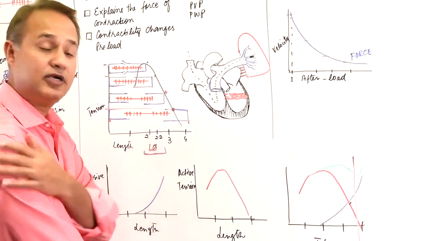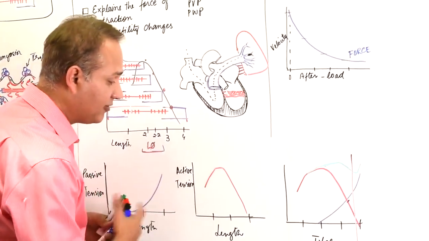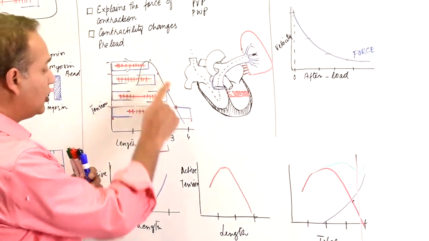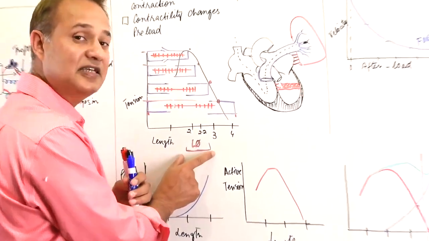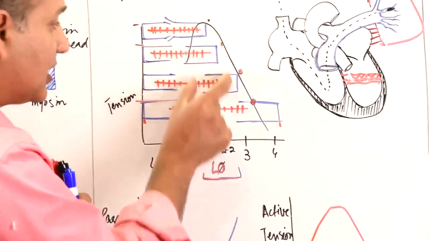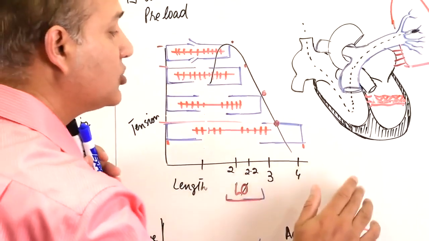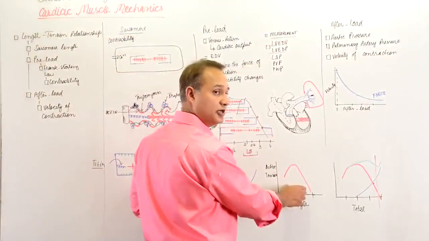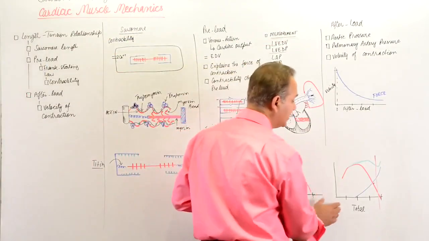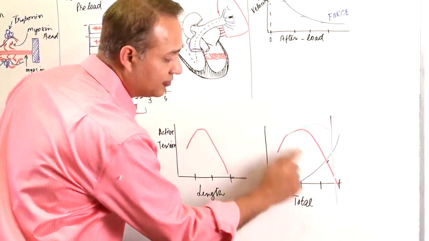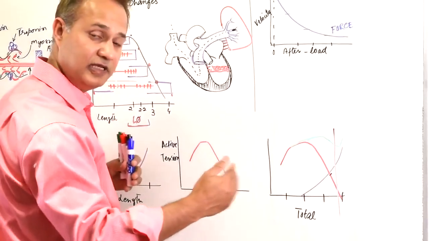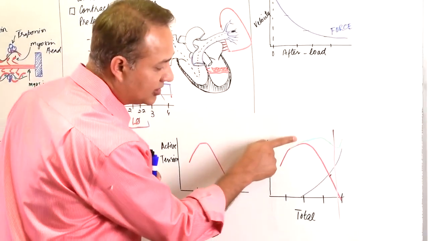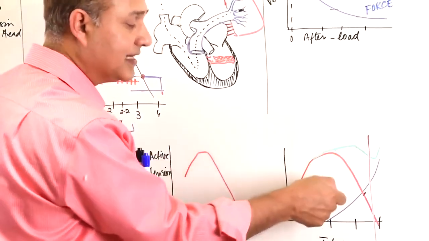However, the active tension itself only works within an optimal stage, and that is what we saw here, within the length L0, the active tension becomes maximum, but if the pre-stretch is too much or too little, then the active tension drops as well. So here if you see, we have the active tension graph which drops after the limits, passive tension which continues to increase, and here is a sum, the green line is a sum of both the tensions.